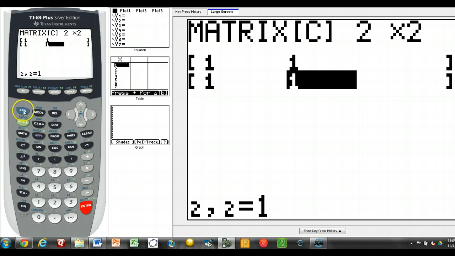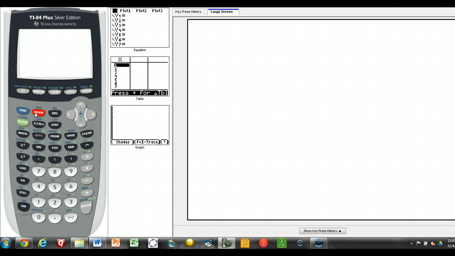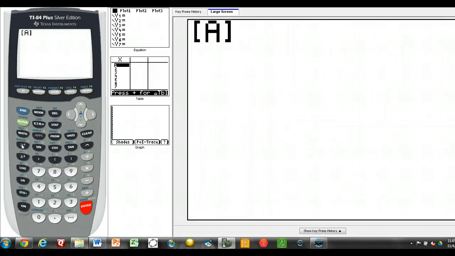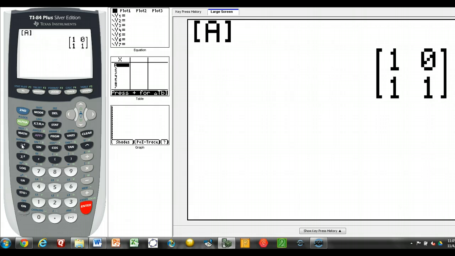So now that we have all three of our matrices entered into the calculator, let's go back to the main screen. So I'm just going to hit second and quit. If there's anything up in here, go ahead and just clear that out. I don't have anything, but you might. And let's discuss how to pull up these matrices onto the main screen. So just go back to your matrix menu, so second matrix. And just right here on the very first menu, let's say I want to pull up matrix A, so I'll just hit enter. Now it's got square brackets around the capital letter A. So hit enter again, and we can see it's the exact same matrix that I entered.